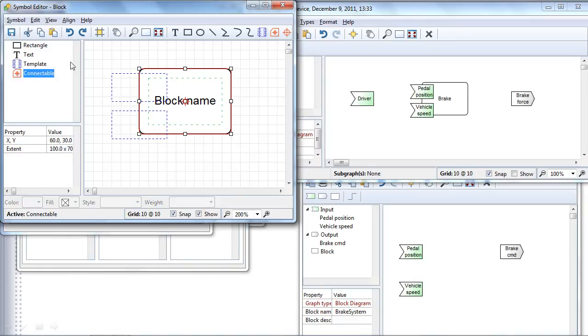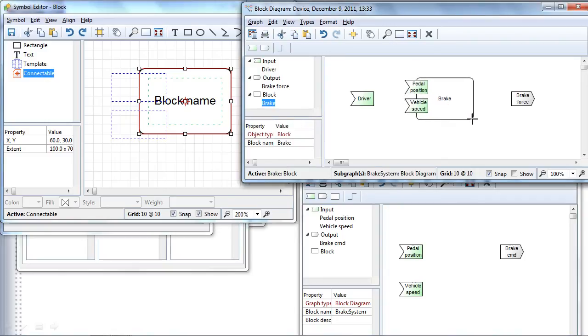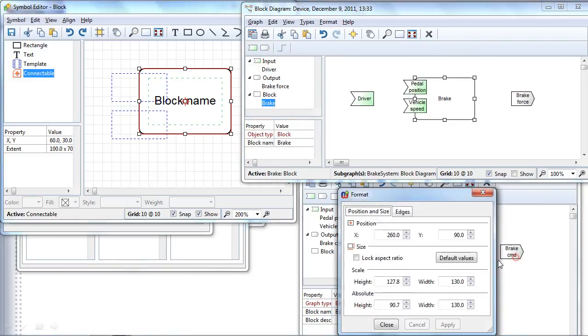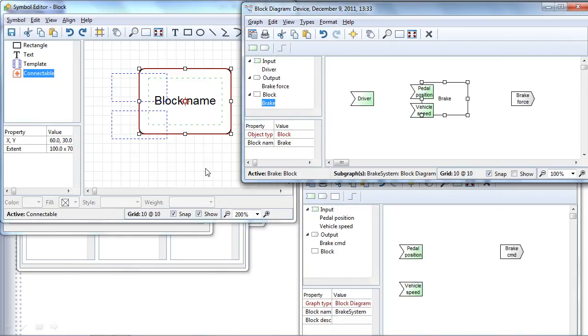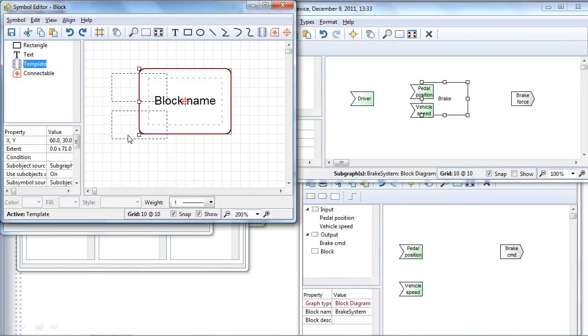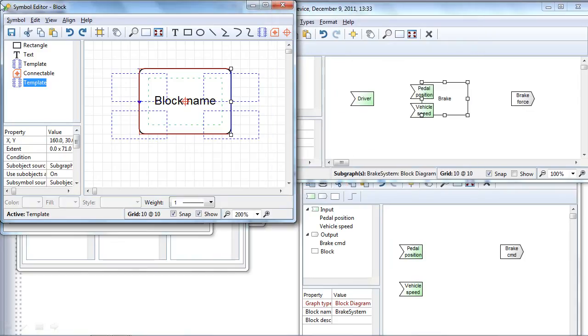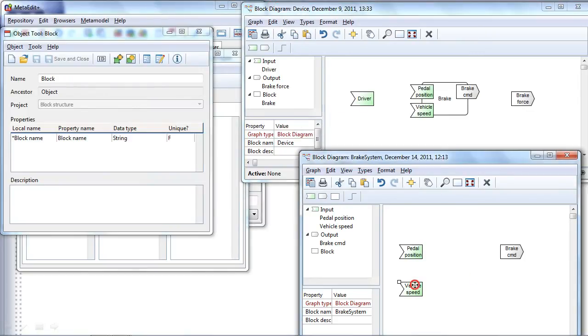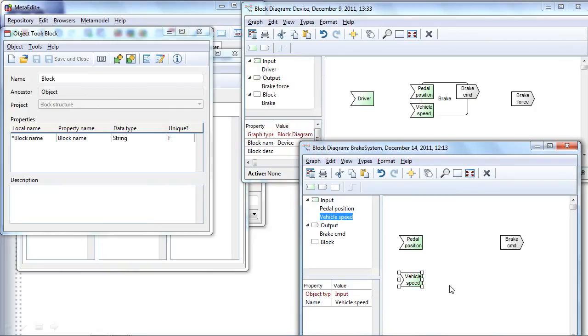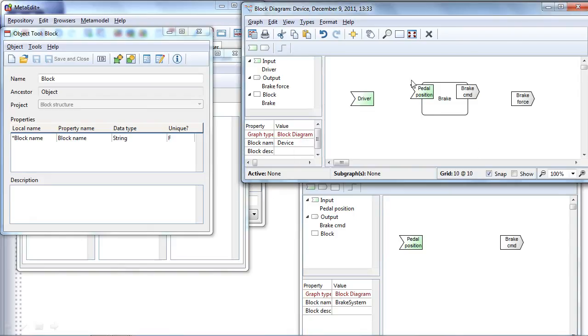So if I add it, now I can see that the symbols will appear here and I can scale it a little bit and then it looks still fine. So let's also add and copy this template for the other side. And now we just change it so that it will be output here. So we're now done. And if I now remove, let's say, the vehicle speed from here and I go back to this higher level model, it will also disappear from here.